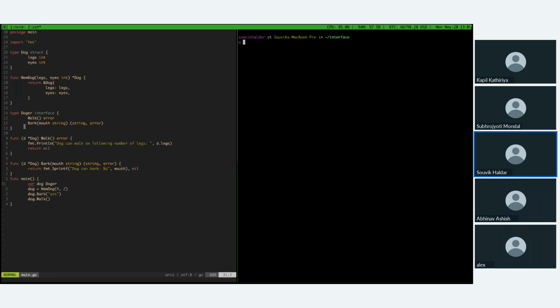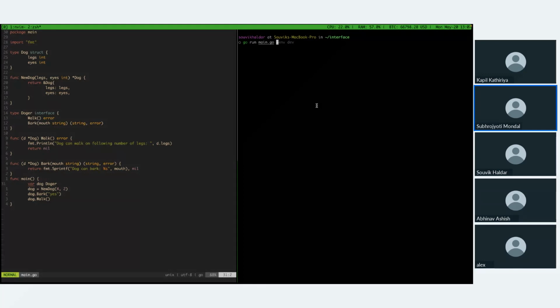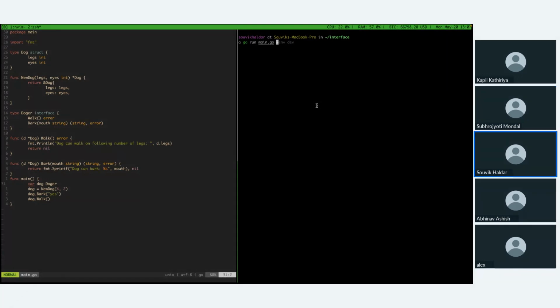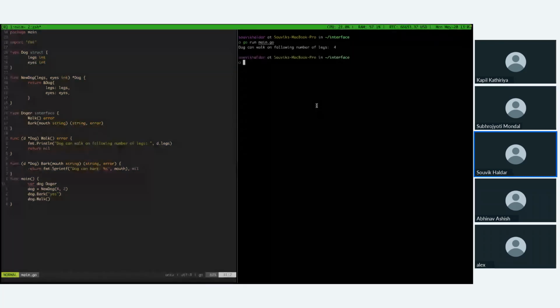Abhinav, any comment you would like to add? No, sir. I think it will work because in the new dog function we are returning the dog, the pointer type dog, right? So we are defining it here. So if we do d dot legs, it should return the value of legs. Let's see. And what happened to dog.bark? It just returned, so we should have printed it. Print it here.